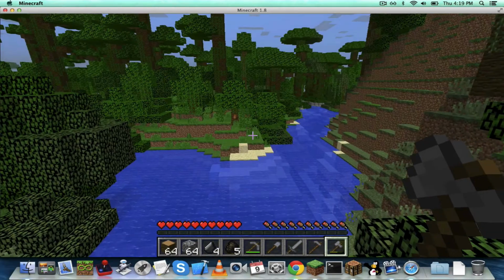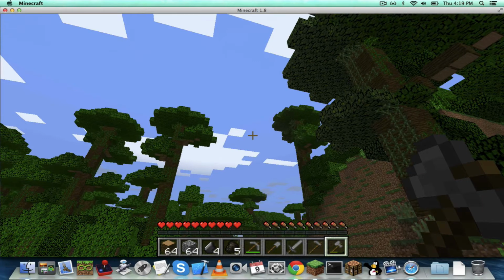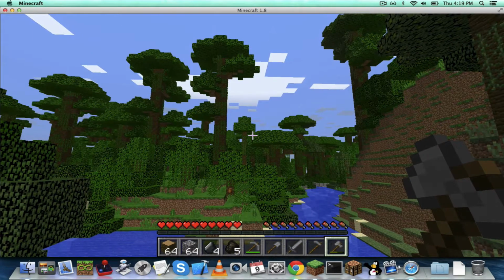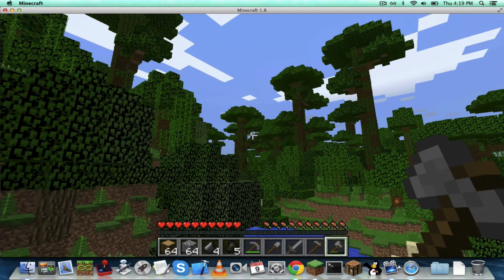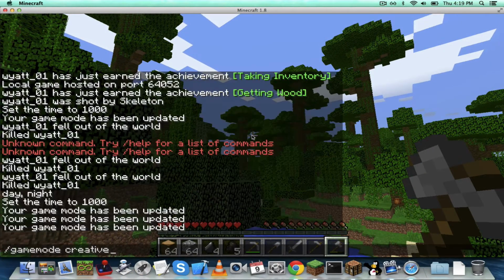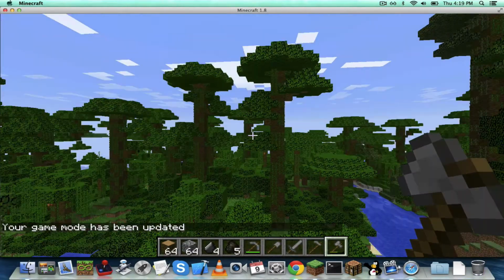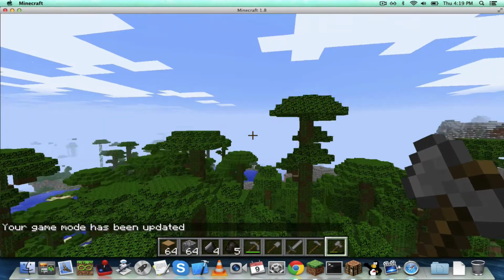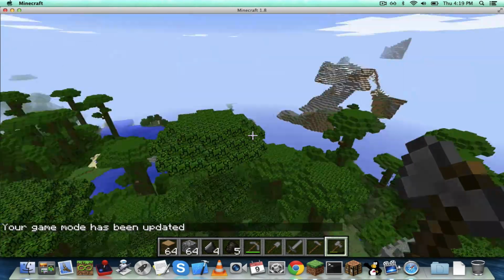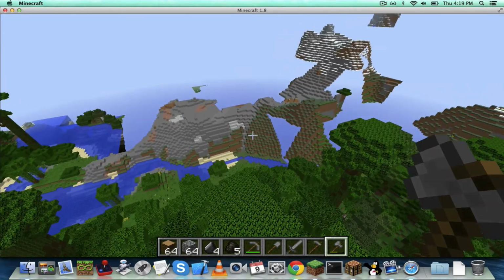Now I want to find, let's see, should we live on the tree or should we live in the ground? I kind of want to live up in the tree because I've never done it before. Okay, let's switch to fly mode real quick. Let's find a perfect tree for us. We probably want a big one. Not necessarily tall. But wait, what's over here?